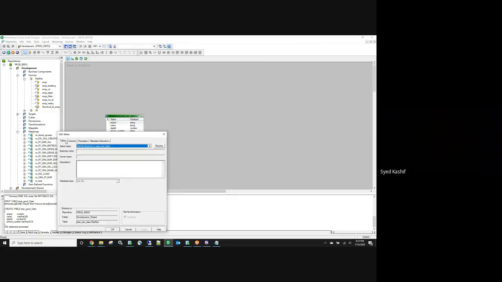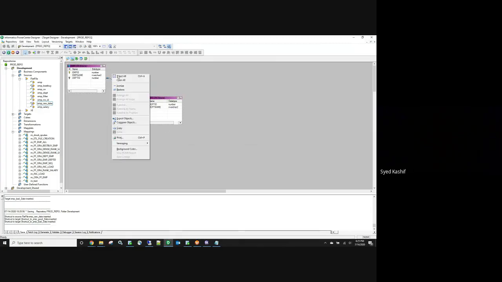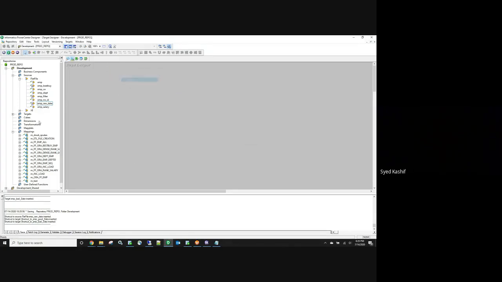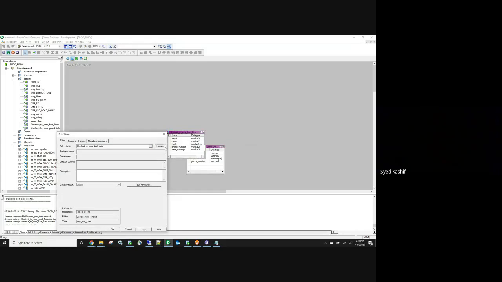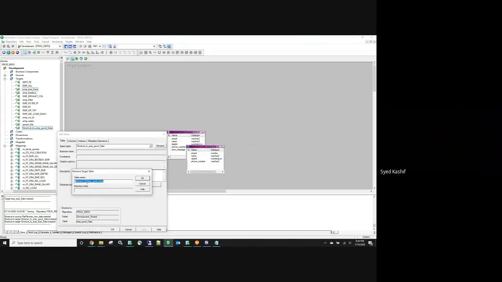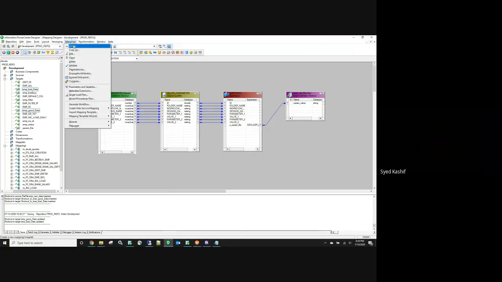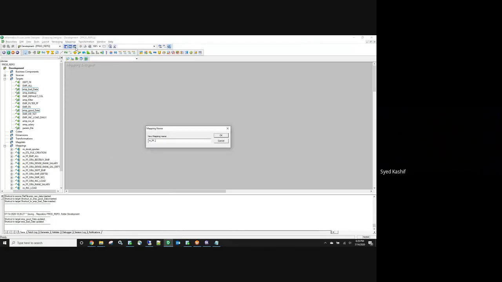I'll rename this mapping m underscore ff underscore ora underscore good underscore bad, something like that. So this is my target.